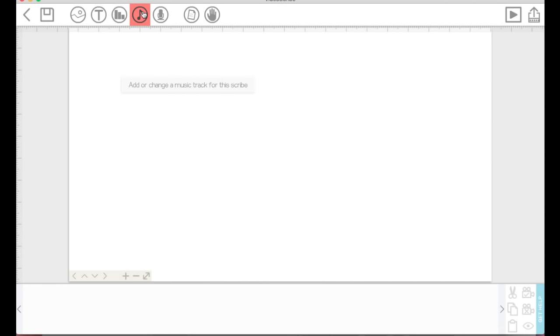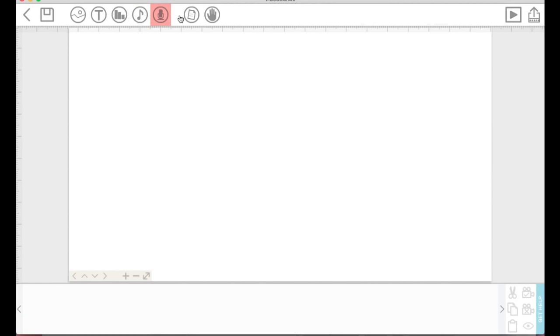VideoScribe has wonderful soundtracks as well as sound effects already in their library for you to use, totally free to you. There are tracks that you can use free of charge, as well as licensing that gives you the ability to use them on a commercial scale without having to worry about paying for it. And you can add in your voiceover as well in an MP3 format.